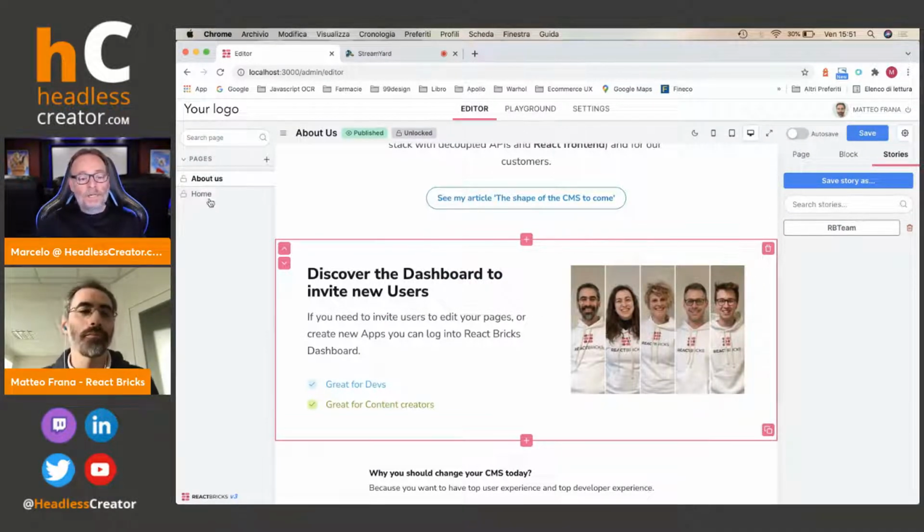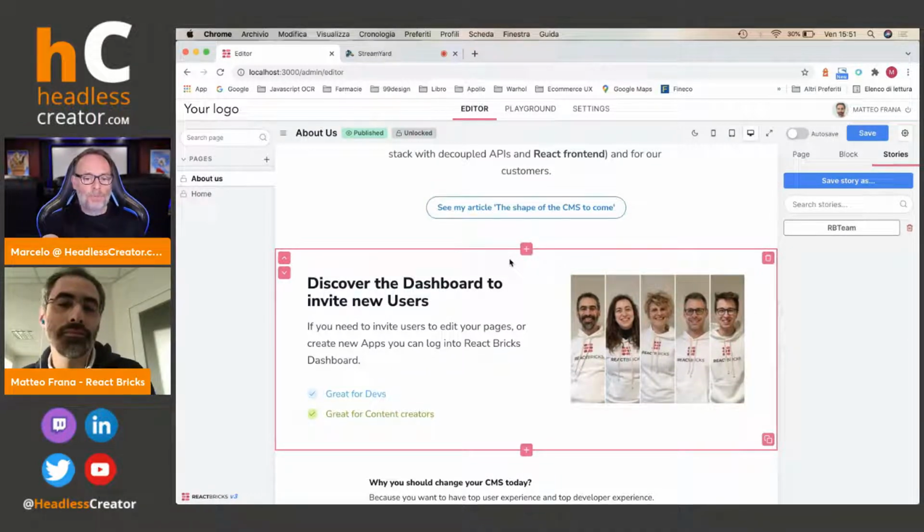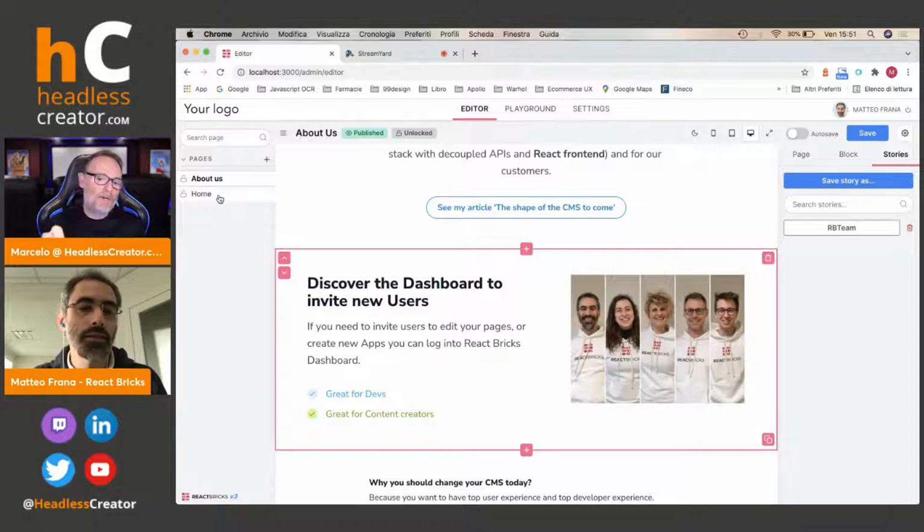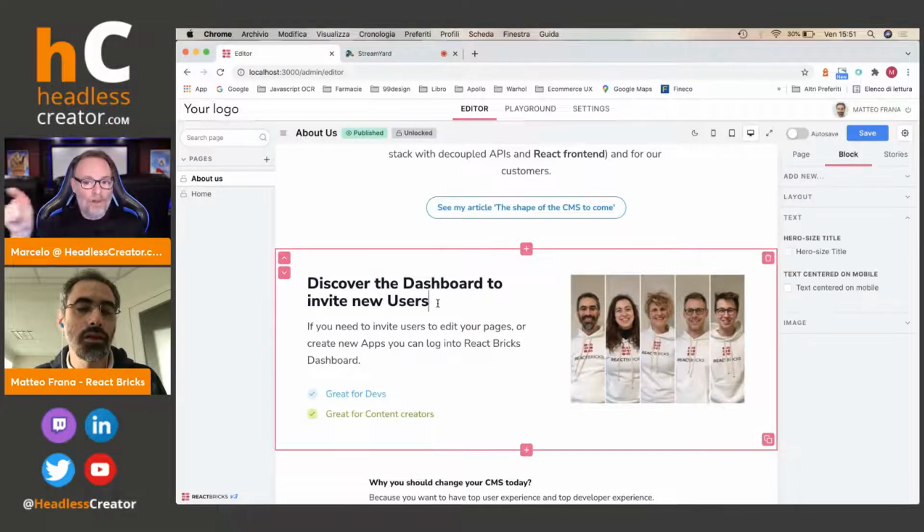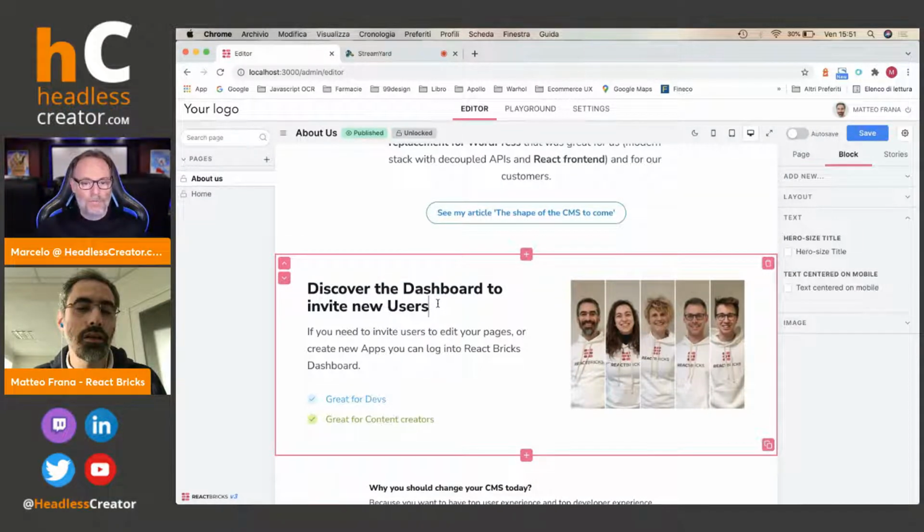That's very cool. And it's single source of truth, I'm imagining. So if you change the dashboard text, the other page where you're using the story would change as well, right? So it's single source of truth. Yes. Okay, it's not a copy. It's actually a reference to the story.